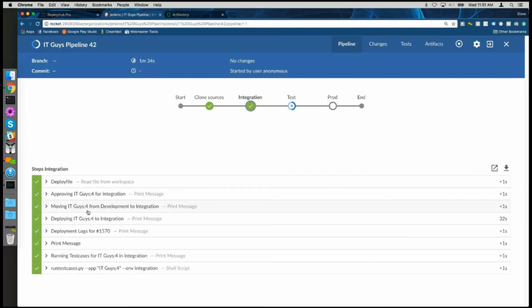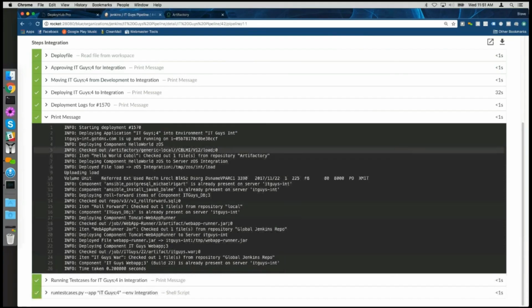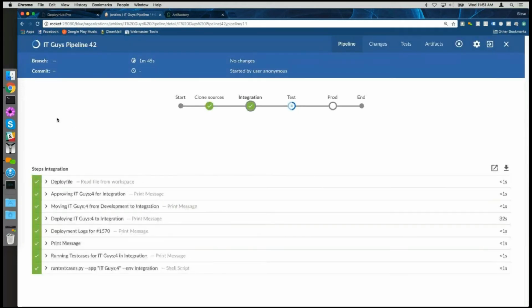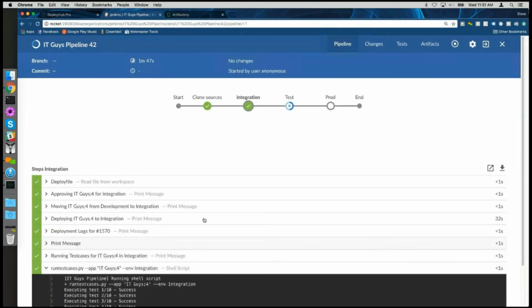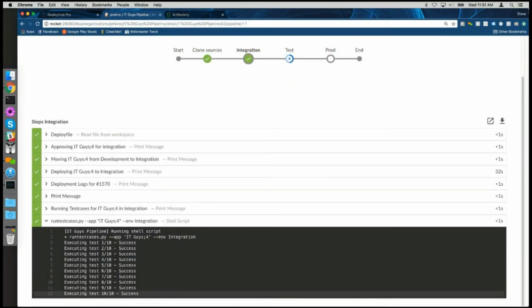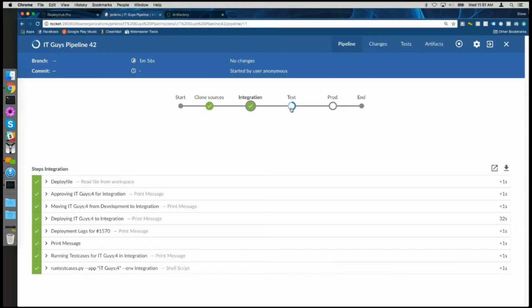So we'll see here we did our deployment. Here's our deploy log, everything that happened. This is similar to what we just saw back in DeployHub, where we bring it all back and centralize it. And here are our test cases. We ran 10 successful test cases, and because we were successful here, we automatically moved through the pipeline.